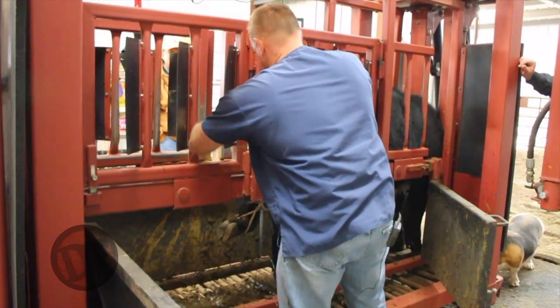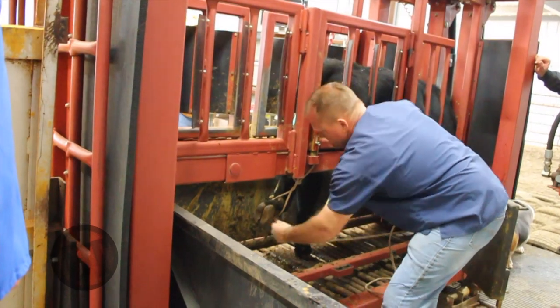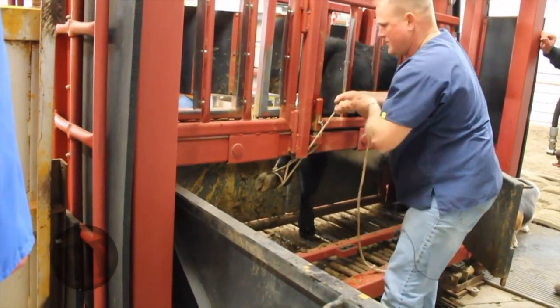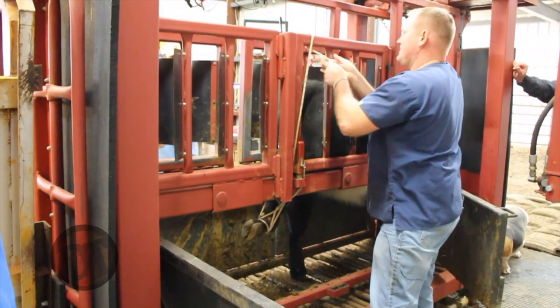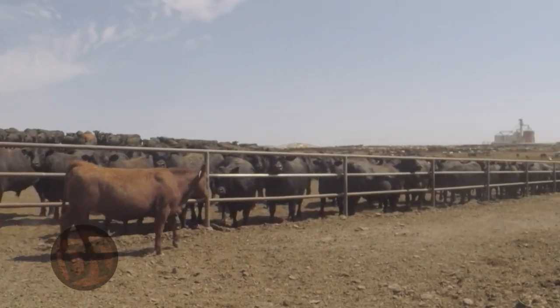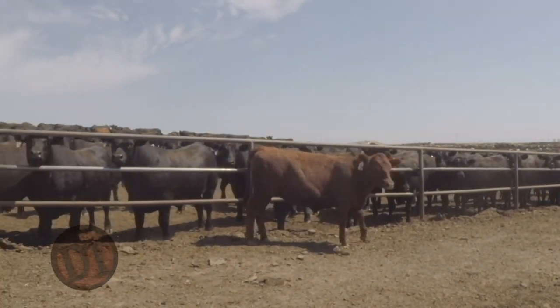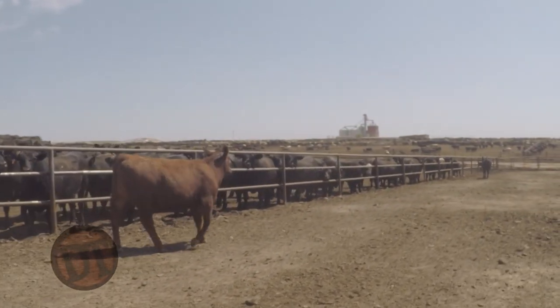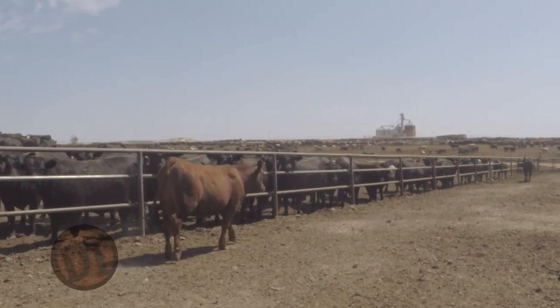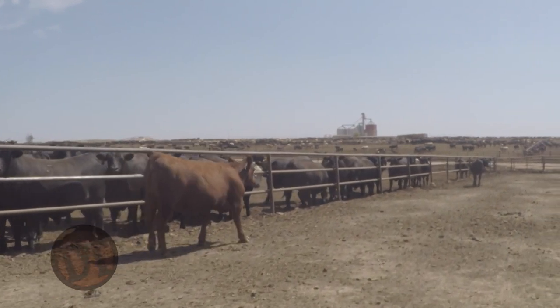When it comes to lameness, the first thing that people always told me in veterinary school is 90% of lameness is in the foot. So until you pick up that foot and you examine that foot, there is no way that you can say that that lameness is in the stifle or in the hock. Now, obviously, if you see some big swelling or if it's broken and flopping, then obviously I'm wrong and you're right. But when we talk about lameness, whether it's subtle lameness in a Holstein cow or more severe lameness in a feeder steer, we don't know if that's an infectious cause of lameness or if it's a traumatic injury that has caused the lameness.